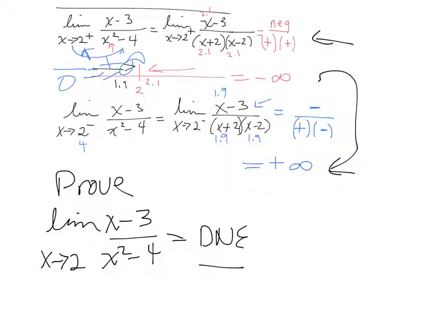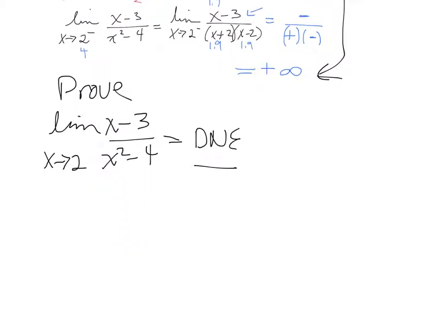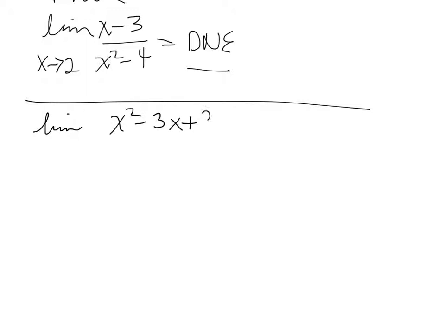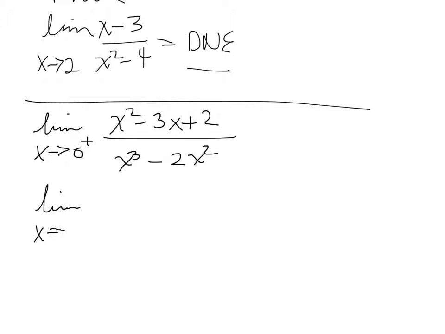All right, so if I have the limit of x squared minus 3x plus 2 all over x cubed minus 2x squared as x heads to 0 from the right, the denominator is going to be 0, so plus or minus infinity. Just as you learned in algebra, make things simpler. Meaning, if you can factor some things, do it. It just makes it easier than having to plug in numbers all over the place.